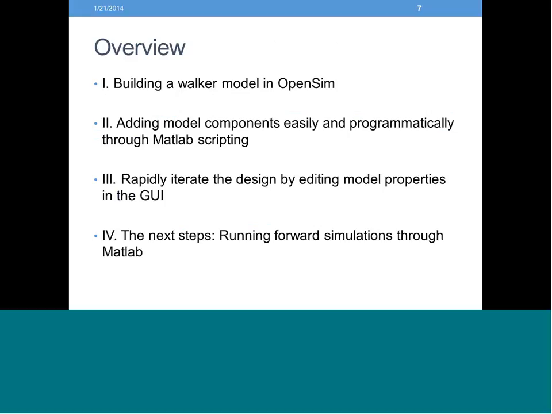And in the last step, we're going to discuss how you run forward simulations and how you can use this Matlab scripting interface to link your model to perhaps your own simulation and optimization algorithms that you use in your lab.